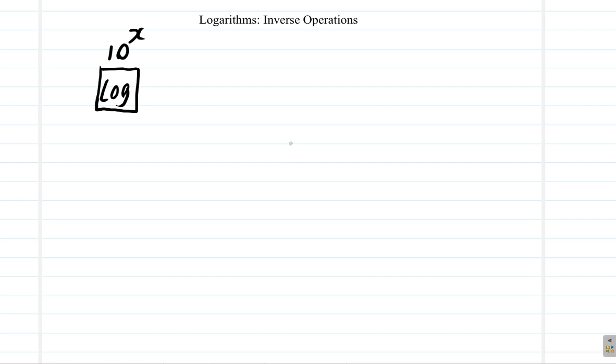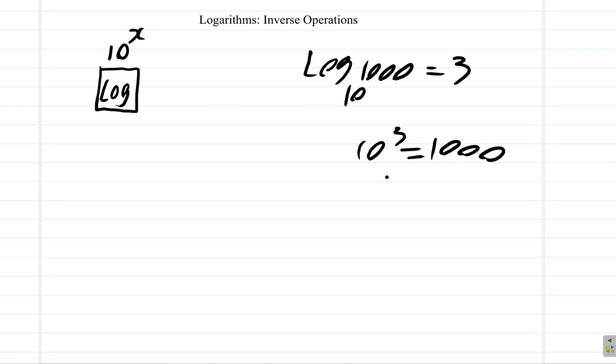When you find the logarithm of a number with a base 10, that's one thing. But you can reverse that with exponent. Now remember, the log of 1000, well, the base is 10, is 3. But 10 to the power of 3 is 1000. You remember that? So, let's see a few questions that we could figure out using that fact.